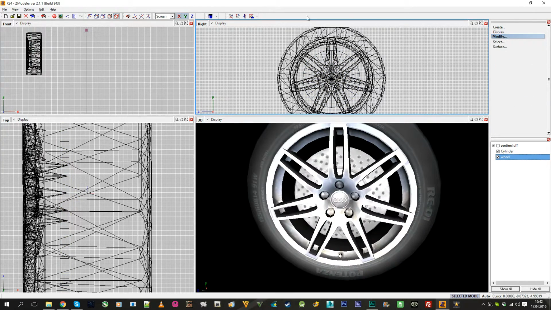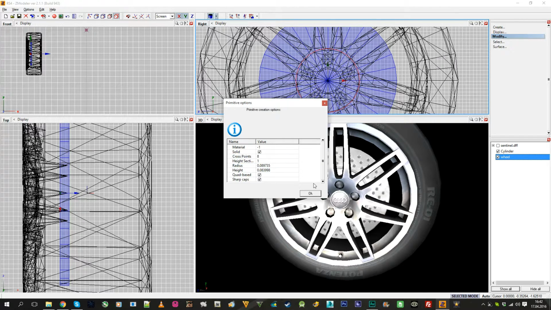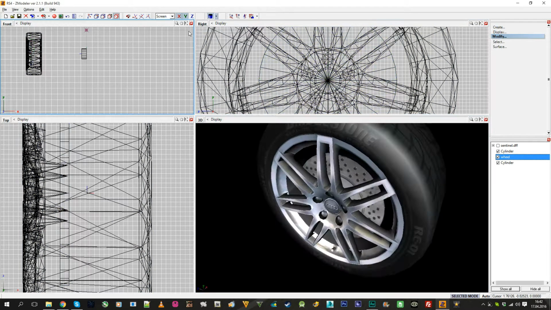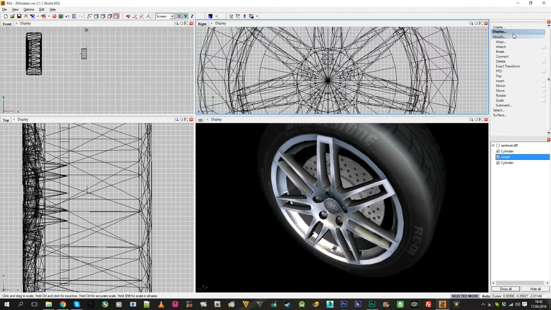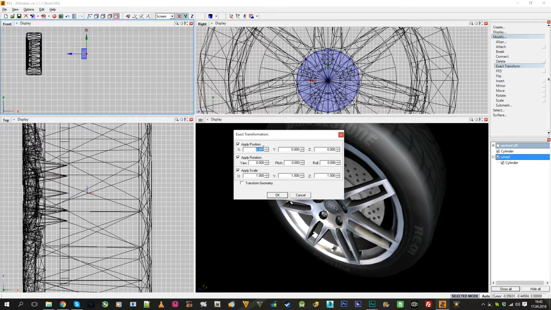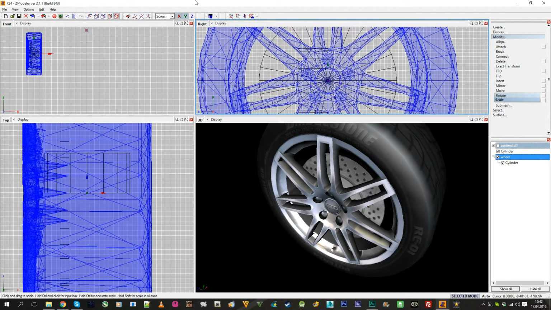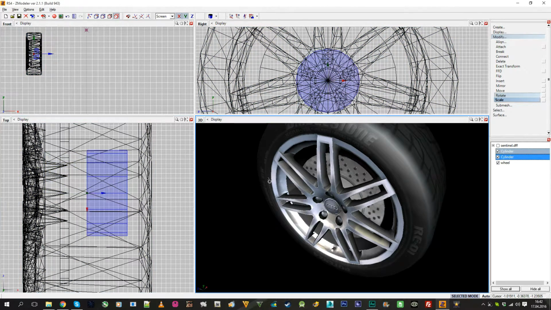Yeah. Also, I'll try to add another cylinder which will cover the bolts. Let's make it this. And this can be, I'll make 16 so we save some polygons. And again, just drag and drop it inside the wheel. Modify exact transform, and we'll make it so it's in center as well. And it's rotated. Let's rotate by itself as well. Hold shift and plus 90.